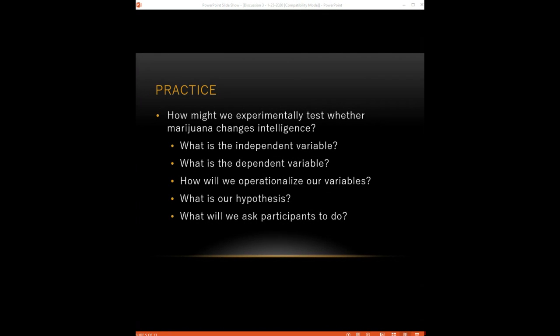Reaction time is, you might be instructed to hit a key on the keyboard when something pops up on screen. So maybe I pop up a red circle and I say, as soon as you see that red circle, you got to hit the enter button. I can measure the time it takes for you to hit that enter button. That would be your reaction time. So that could be a way to measure a type of intelligence or some aspect of your nervous system that might be affected by marijuana. Okay, I like that. Other ways to measure intelligence or to measure our outcome. Someone different. I want to hear from some other people.